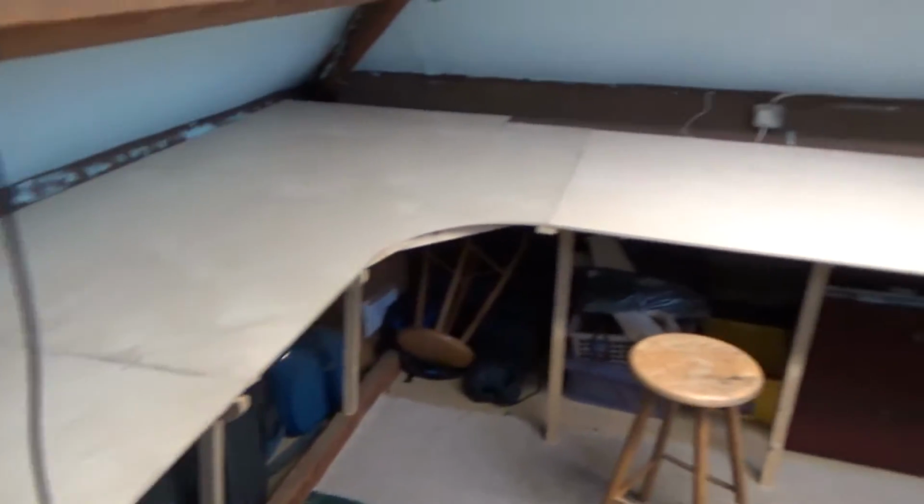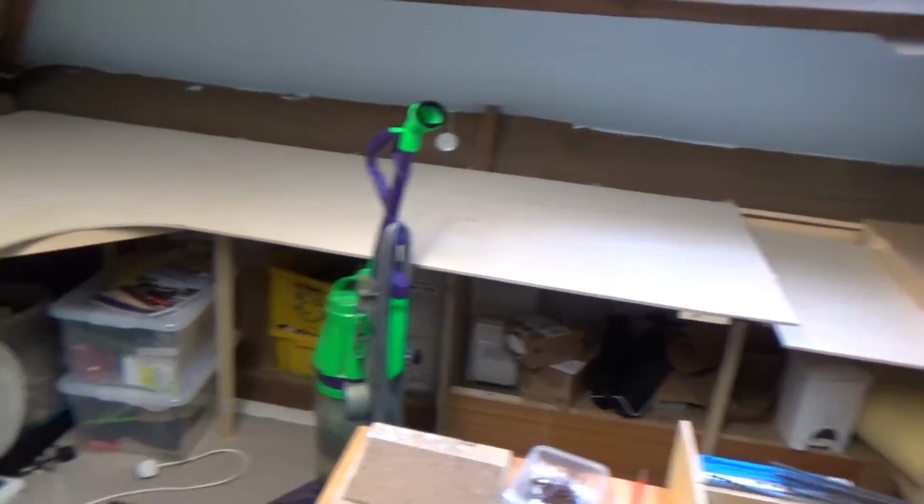I've had a good tidy up as well, so that's all clear now, ready for starting.